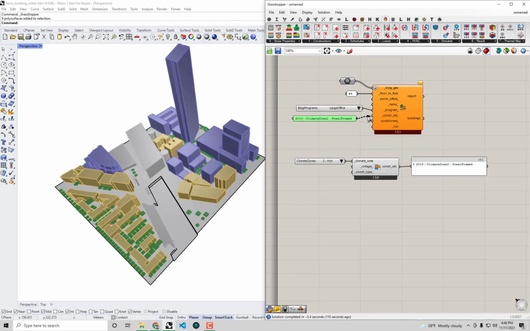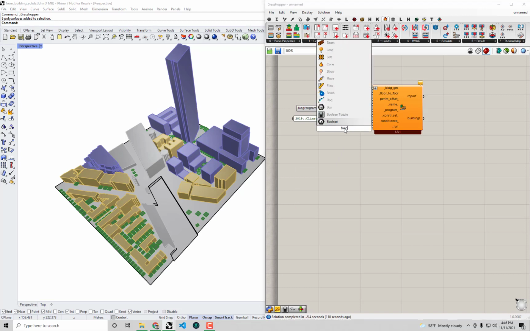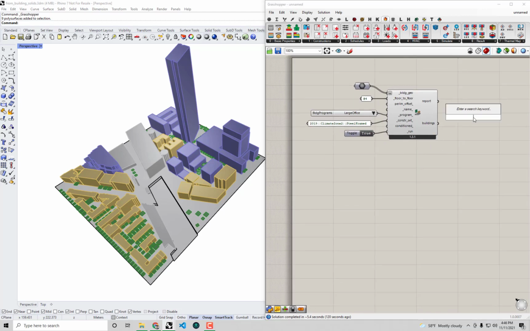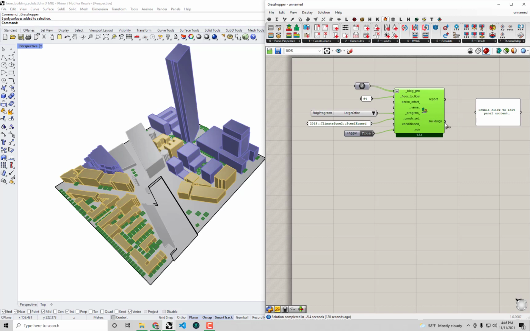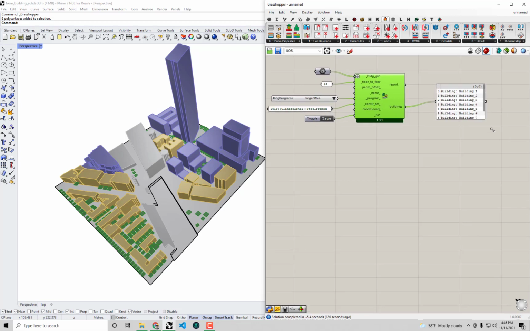I just need the text and I can plug that in for a construction set. And lastly, we need just a Boolean toggle, set that to true and connect it to this component. And we will have our Dragonfly buildings ready to go. Okay. So, all right, again, this is all review. We covered this in an earlier video in our From Building Solids workflow video.